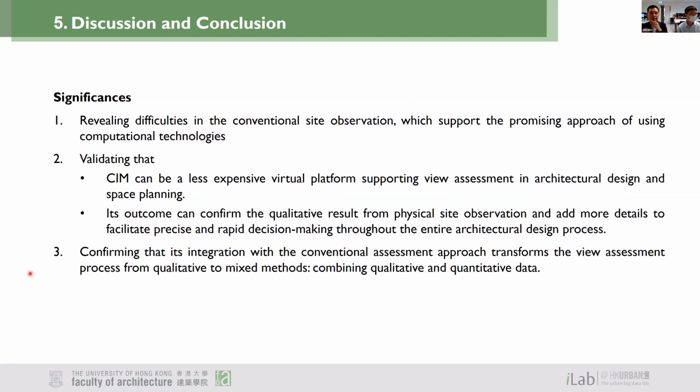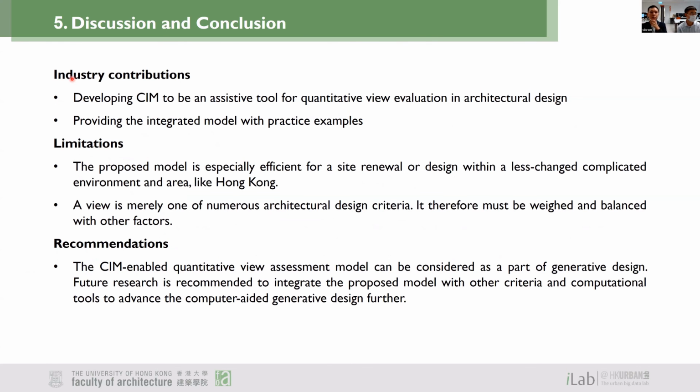However, this research has several limitations. The proposed model is especially efficient for a site renewal or design within a less changing, complicated environment and areas like Hong Kong. Also, a view is just one of numerous factors in architectural design, so we must weigh and balance with others. Finally, we see our proposed model as a part of generative design, where computational intelligence can automatically generate floor plans from project conditions.